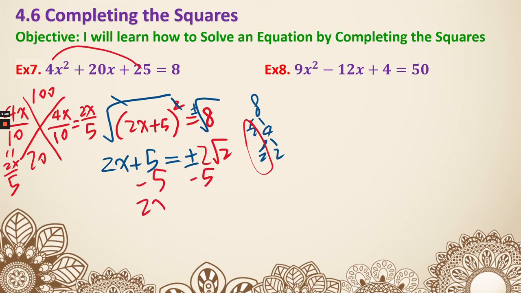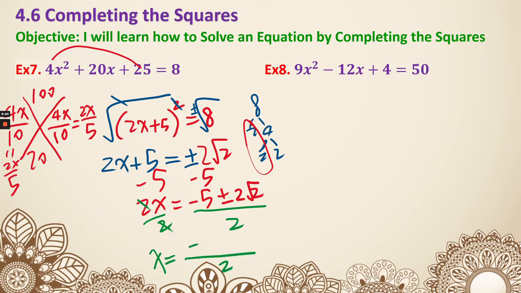So we got 2x equals negative 5 plus minus 2 square root of 2. And then we're going to need to divide by 2 on both sides. Divided by 2, so we got x equals negative 5 on the top, plus minus 2 square root of 2. You can choose to simplify it and write it as negative 5 over 2, then plus minus the 2 square root of 2 over 2, and 2 over 2 is going to be just the square root of 2. So you can separate the fractions and then simplify it, but just don't forget the plus minus.